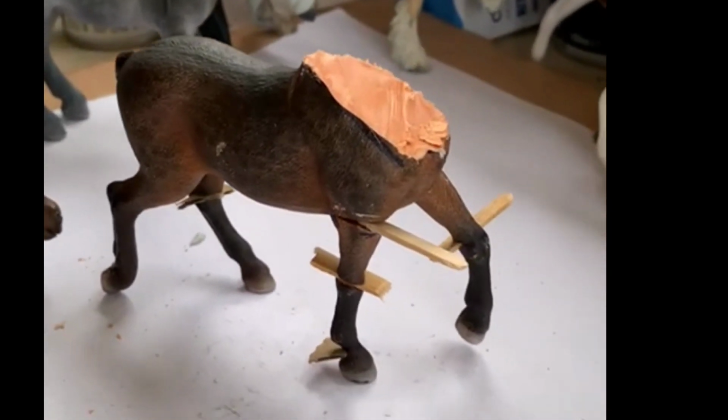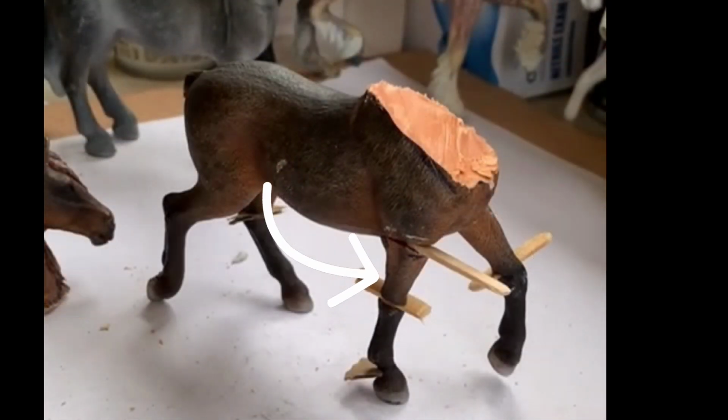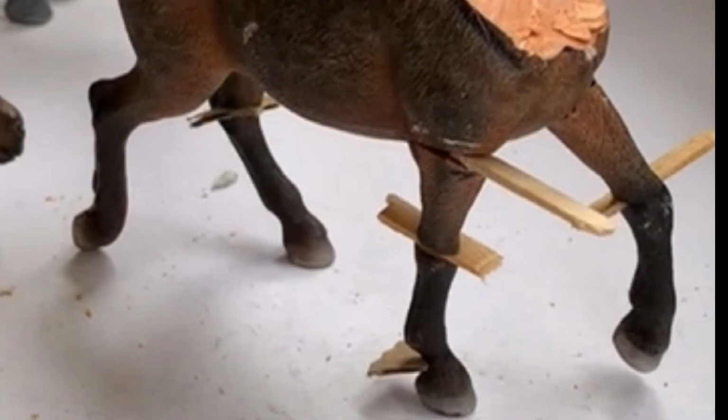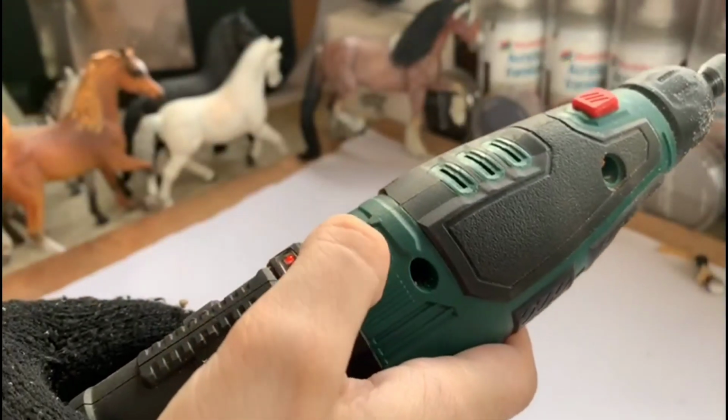I cut through his right foreleg at the knee and inserted a piece of wood to lengthen the whole leg. With his hind leg lengthened, he was tilted over to one side, and his front leg was shorter than it should have been to begin with. I also cut through the top of the leg at the shoulder to lean the leg further back, and inserted a small chock at the back of the hoof to tilt it back forward.